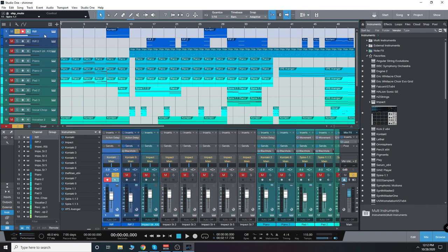So right here I have a guitar riff, and the Action Delay adds a lot to it. Let's check that out before and after. Right here is the Action Delay, so you'll see me when I turn it on with the blue there.